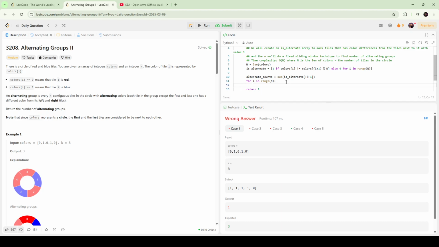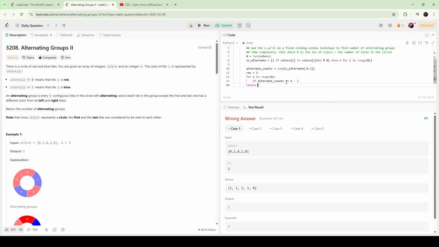So if alternate counts is equal to k minus 1, let's create a variable called result, which will store our final result, which is the number of alternating groups. So if alternate counts is equal to k minus 1, it's basically an alternating group starting from i, right?